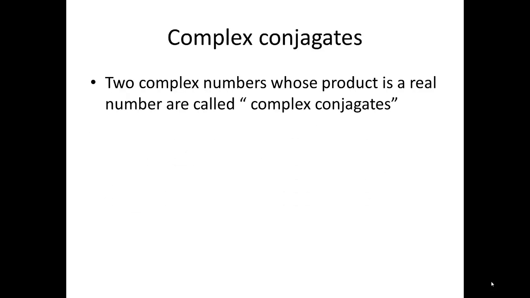Okay, what do I mean by a complex conjugate? Two complex numbers are conjugates if when you multiply them together, they give you a real number. Let's have a look. Here's a complex number in Cartesian form, x plus yi. Z equals x plus yi. Then its conjugate is z bar equals x minus yi. You'll notice that z with a bar on the top is the symbol for conjugate, and we call that z bar.